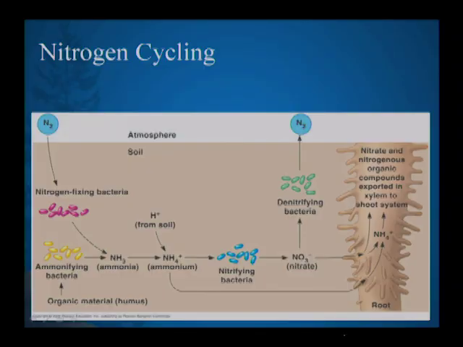And so just as the cyanobacteria can fix nitrogen, also the nitrogen-fixing bacteria can do that as well. And so they will take atmospheric nitrogen, which again I've mentioned is not very useful to organisms. They'll convert that to ammonia and ammonium.